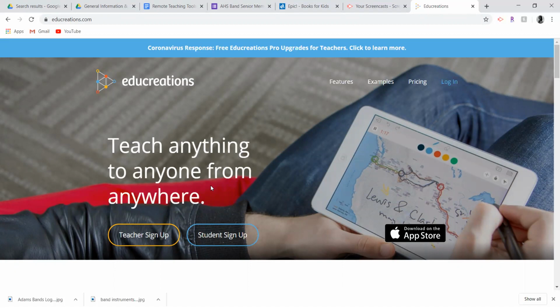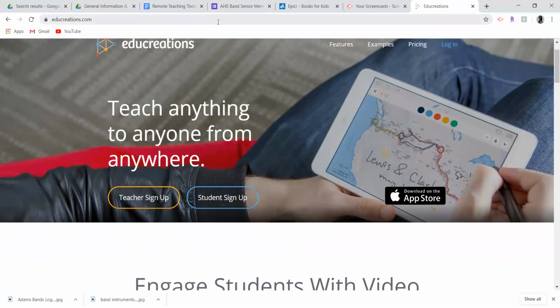You can upload pictures as well that you can annotate. So like if you look at this little demo picture, this person has uploaded a map of the United States, but then he or she can annotate right on top of it or draw on it and do their lesson on it while the screen is being recorded. So it's a pretty neat app for those teachers whose lessons are harder to show on the computer.